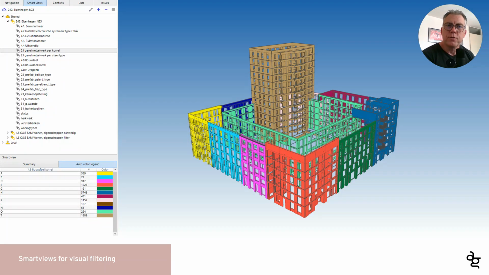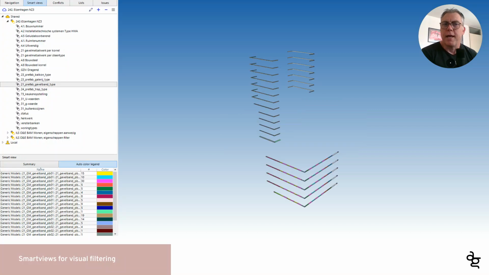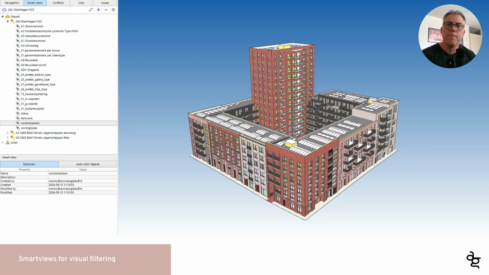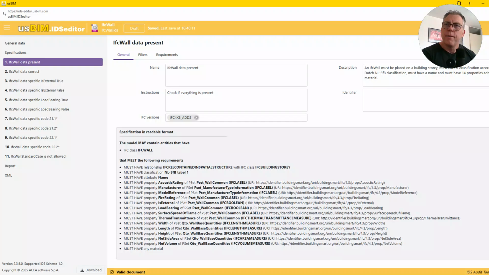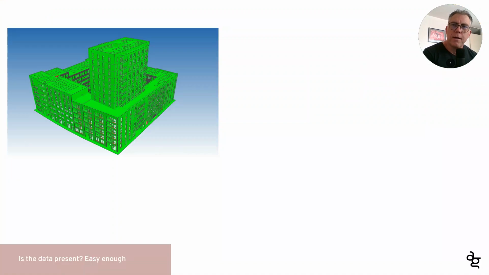So before there was IDS, and I still do this, I created smart views, filters, and they're very useful to get a good insight in the model, filtering specific building elements or showing what elements are external or not. Now, just like I checked the wall data, level 1 is everything there, level 2 is everything correct. I can do this with smart views, right? I don't need IDS. Well, let's see.